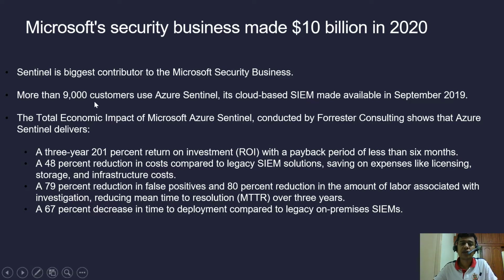Around 9,000 customers are actively using the Azure Sentinel since it was made available in September 2019. There are some records available on the screen that are related to some survey done by Forrester around the total economic impact. So you can just read about it in the presentation. It will be available over the net, so you can just read about it.